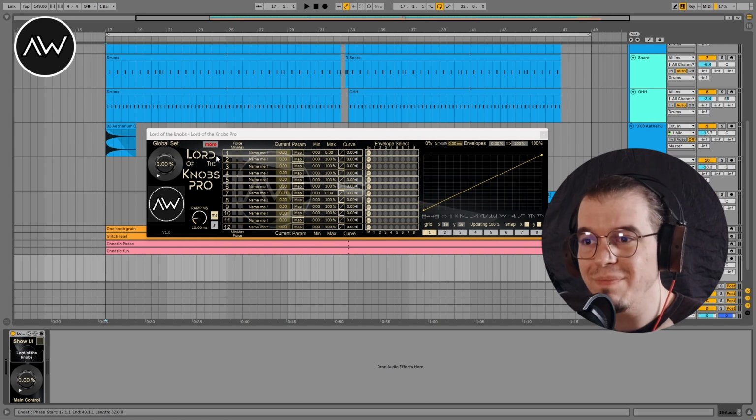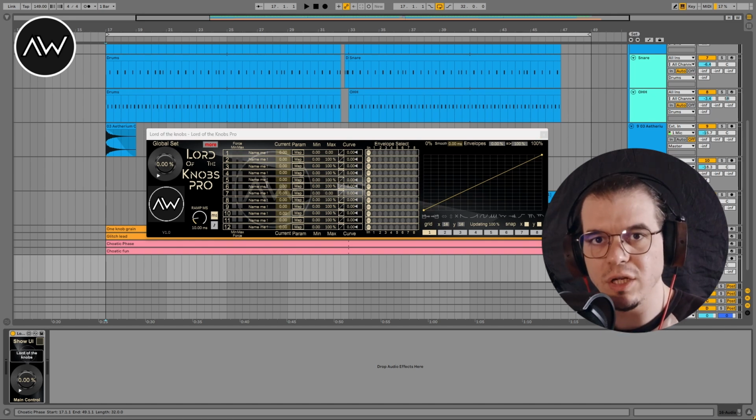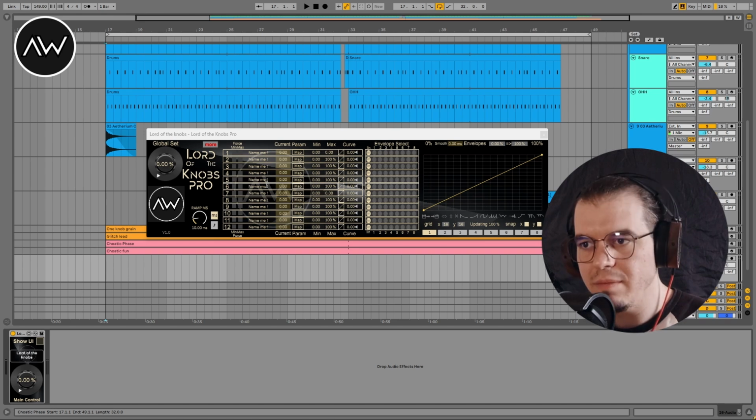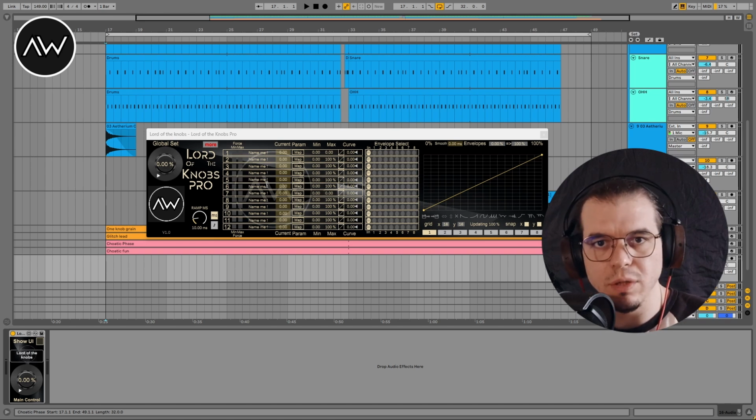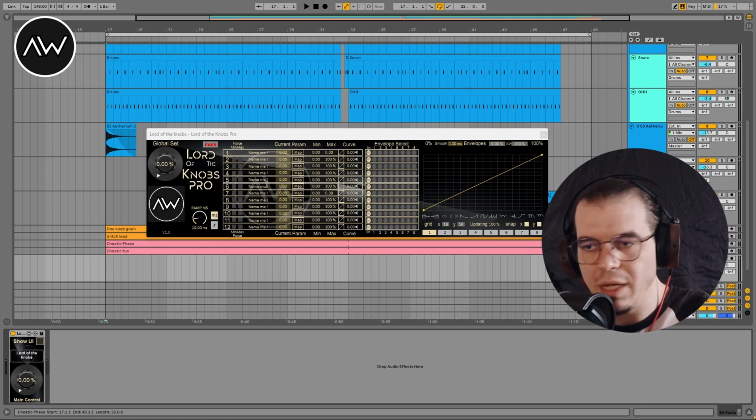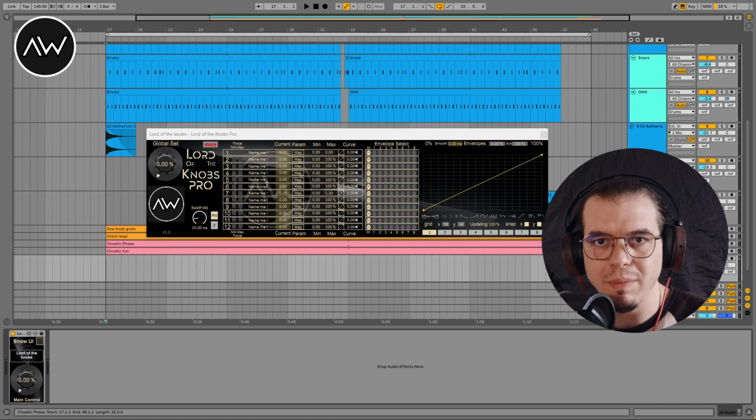We also have force minimum and maximum value in here. Now, I found this really useful, especially for live use, because sometimes you just want the parameter to jump to maximum value. This maximum value can be, I don't know, on, off, or full modulation, or whatever that may be. You don't want to turn the knob fully to get that maximum value. You just hit a button, you have the minimum or the maximum value, and it'll stay there as long as the button is pressed.